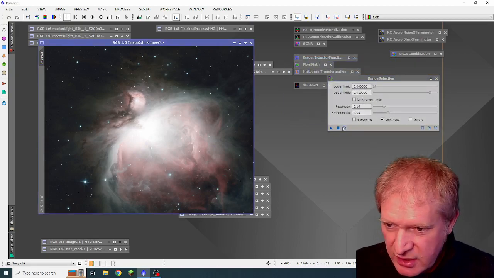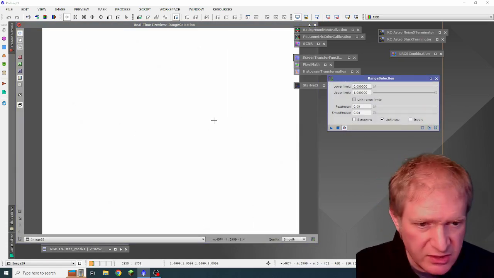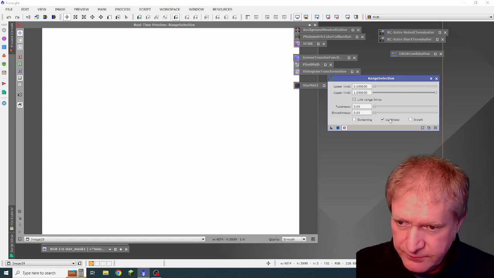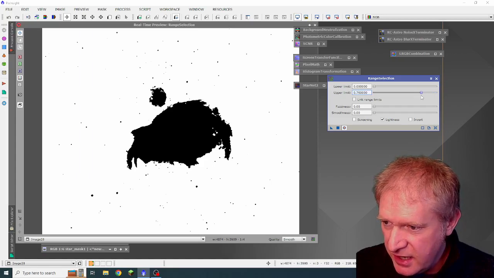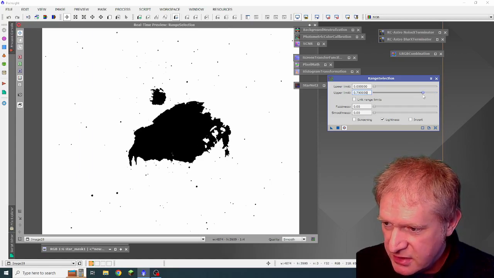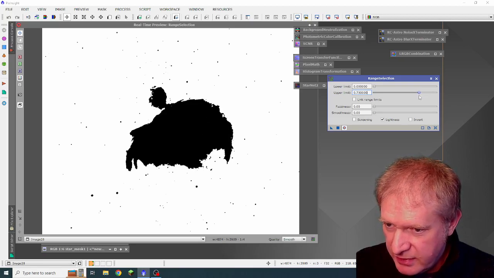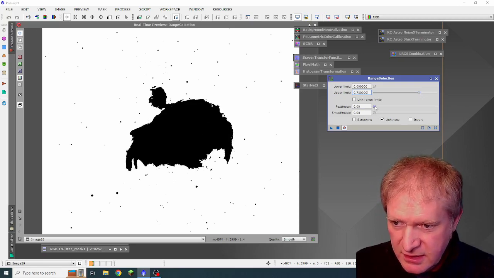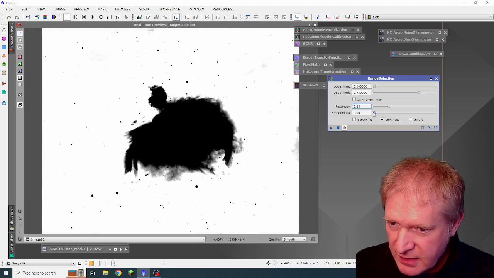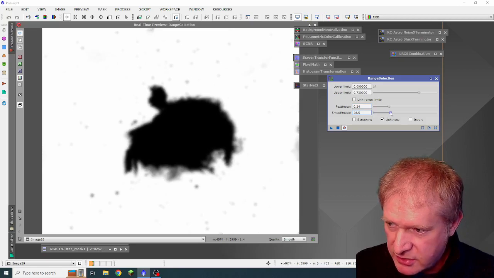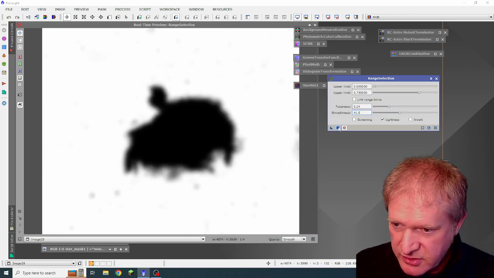So I've got a preview started, and you can see if I reset the tool that you start off with a white screen. You then reduce the range until you just get to the area that you're wanting to be processing. Now I think it's probably going to be around there for a first go. Then I want it to blend nicely, so I make the edges fuzzy and then I smooth those edges out. So that's going to be my first range mask, so I'm going to apply that.